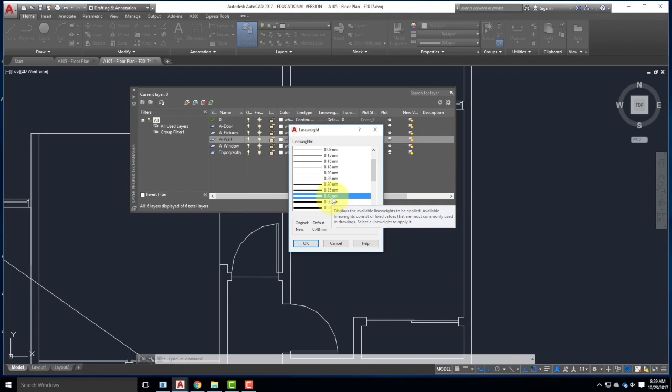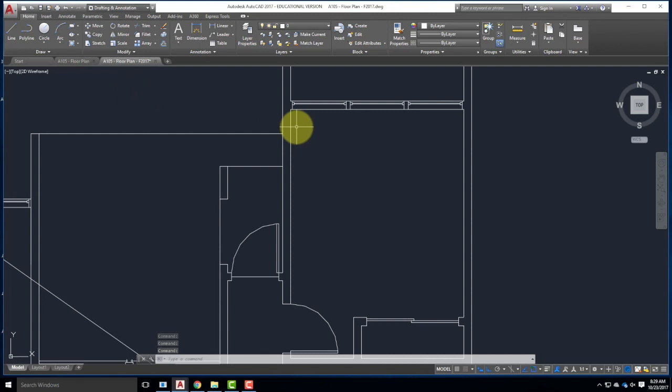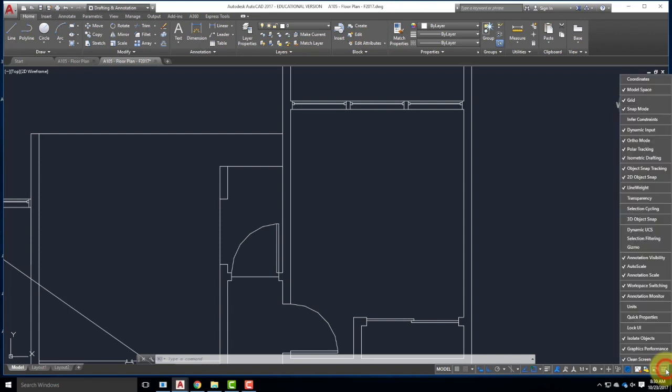Okay, so 0.4 millimeters is going to be my suggested line weight for the walls. Once I've selected that, I'll go ahead and say OK. And you say, well, wait a minute. Nothing changed. The reason nothing changed is we haven't turned on the line weights. Pull this down a little bit more. We haven't turned on the line weights for AutoCAD just yet. If you see this icon, it looks like three little lines, some of which are thicker or thinner, you're in good shape. You can just turn it on. If you don't see that, you may have to go to the three lines at the end here on the right and check the box for line weight.